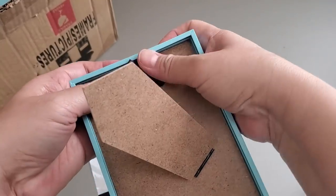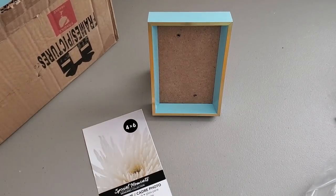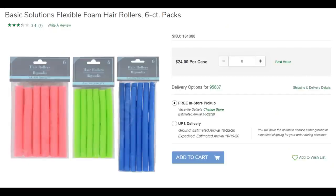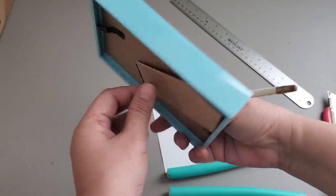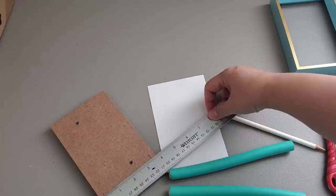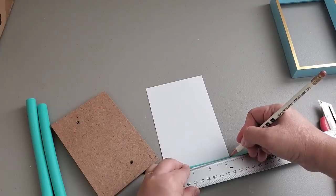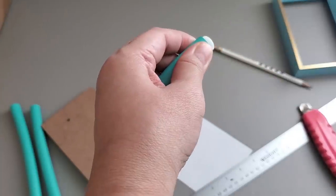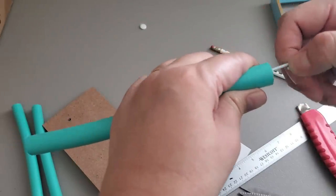What I'm going to do is create a jewelry organizer — an organizer for rings as well as earrings. This frame is perfect because it is deep. I'm going to be using my daughter's old foam rollers, and they do sell foam rollers at Dollar Tree as well. Here I'm marking each side to make sure I cut the proper size. I'm using my ruler — this is close to 3.5 inches, but use your ruler for a more accurate measurement. I'm marking the foam roller where I'll make the cut, but before I cut, there is a wire inside to make it twist, so I cut the button on one end and pull it out from the opposite end.